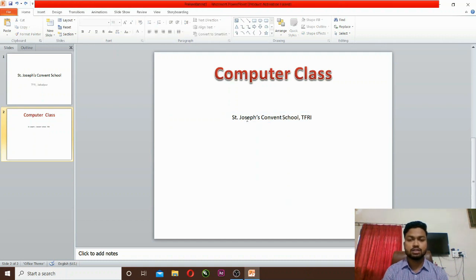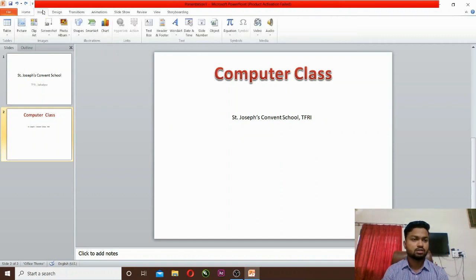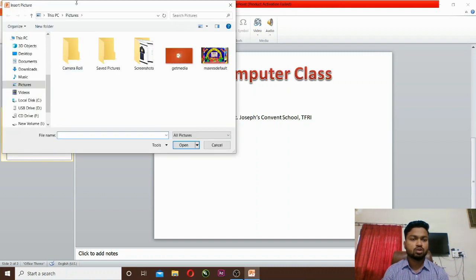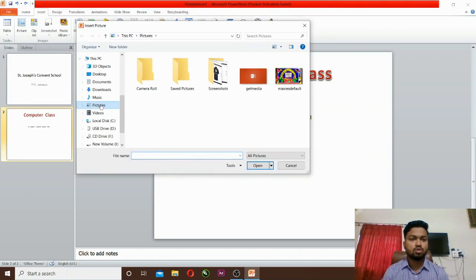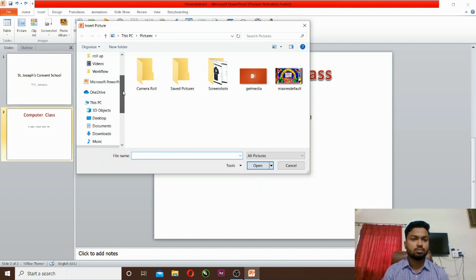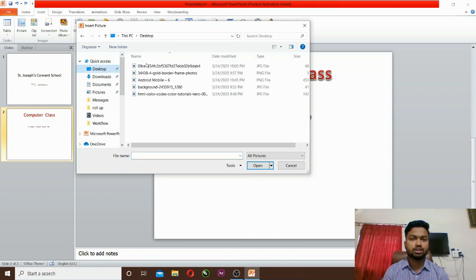After putting the text in the center, I want to insert one image. So what I have to do, I have to click on Insert, then Picture. Now one dialog box will come, and this is a dialog box from where I have to take the image, or any other image wherever you have saved. Suppose I'll take an image from the desktop.